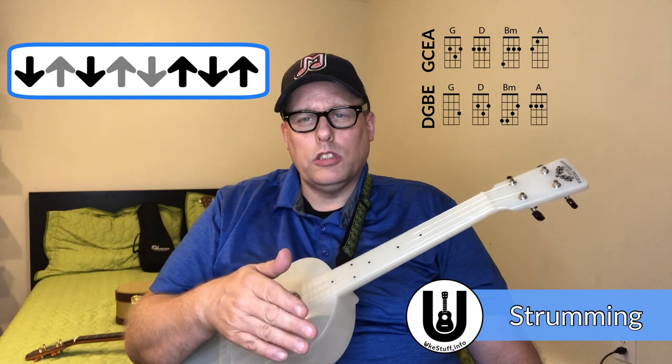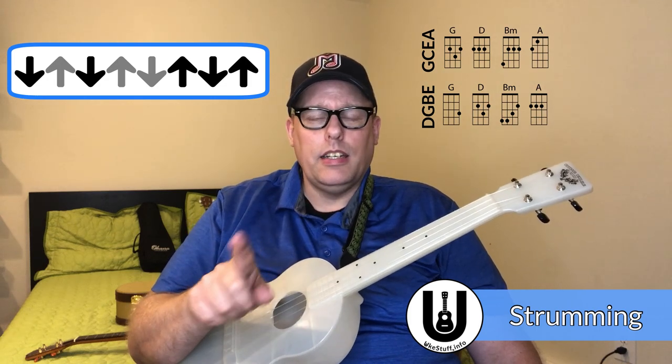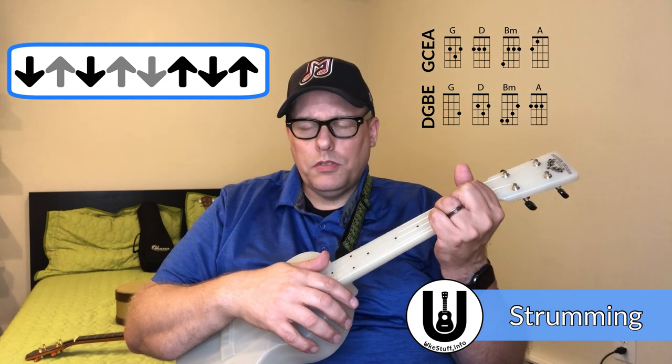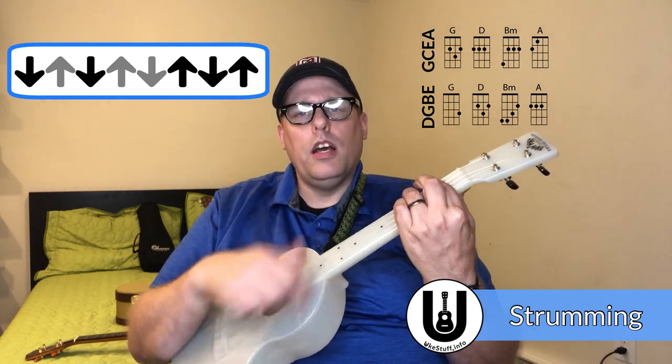Now, let's try it in the progression that occurs in most of the song. First, we'll do it in the key of D. So if you're learning it in the key of C, just wait for a second. I'll go back and do that. But let's do the key of D first. It'll go down, down, up, down, up, down, down, up, down, up. One, two, ready, go.